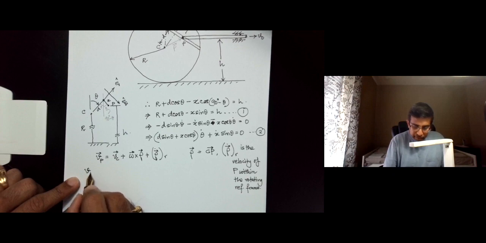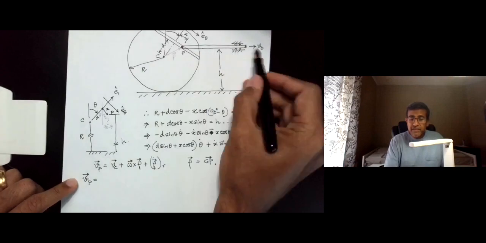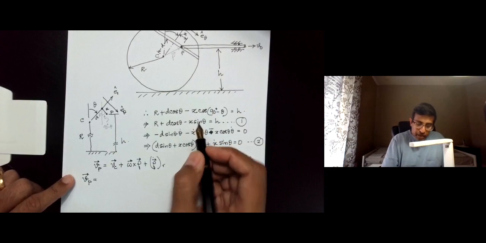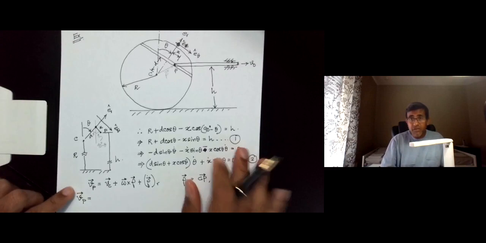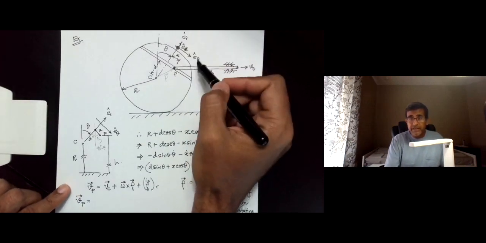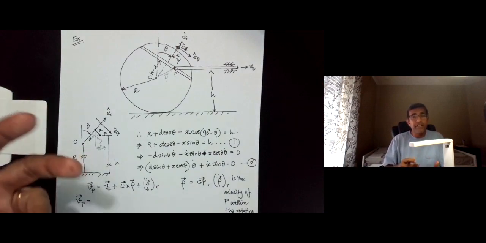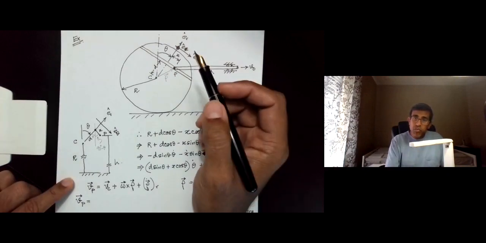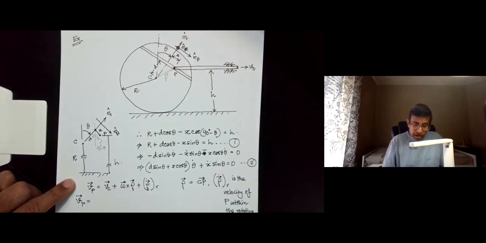Vp is the absolute velocity of the point P. Now what is it? It is V0, and it is in the horizontal direction. But we need to express everything in terms of this coordinate frame ER and E theta, right? We cannot express certain things in ijk and certain other vectors in ER and E theta, because then we cannot do the vector summation. So all the vectors have to be represented in terms of one coordinate frame, and that coordinate frame is r theta in this case. Okay, so what is Vp?